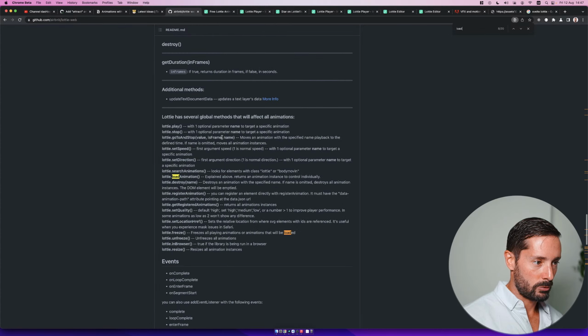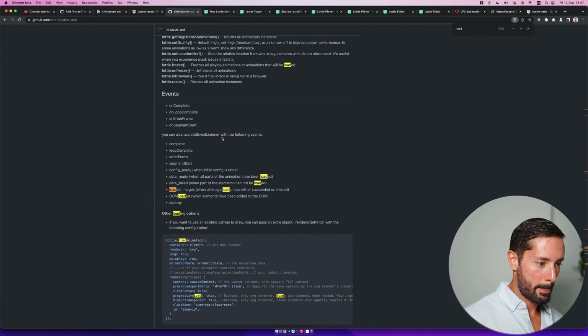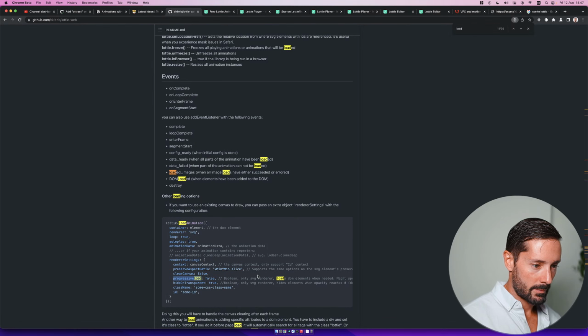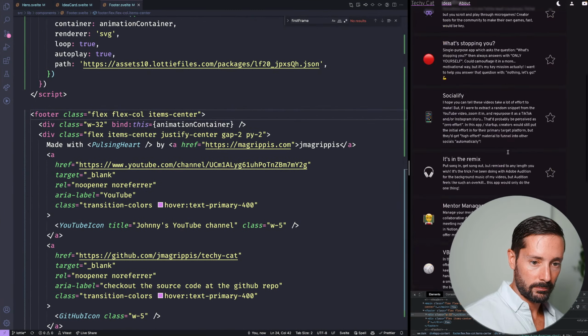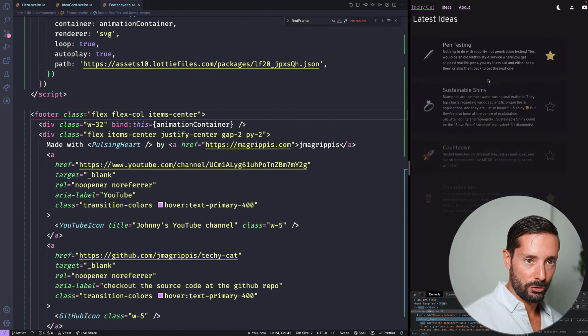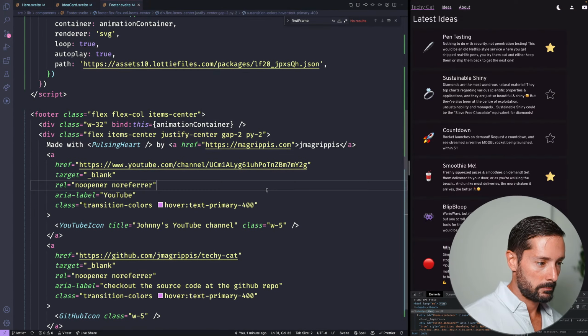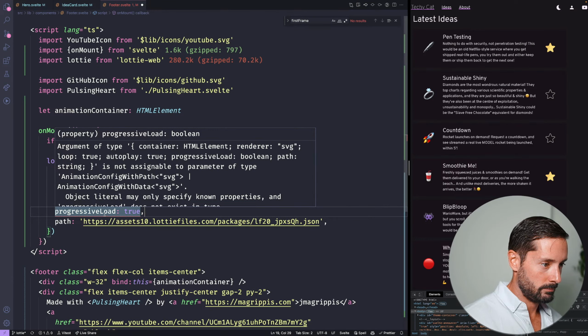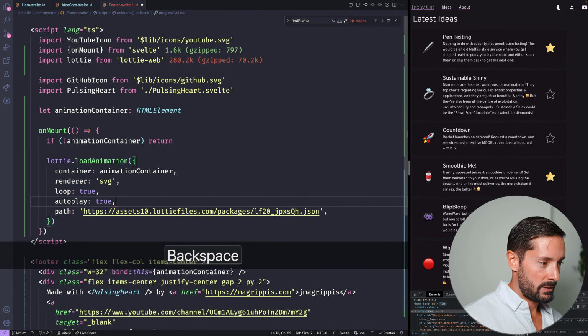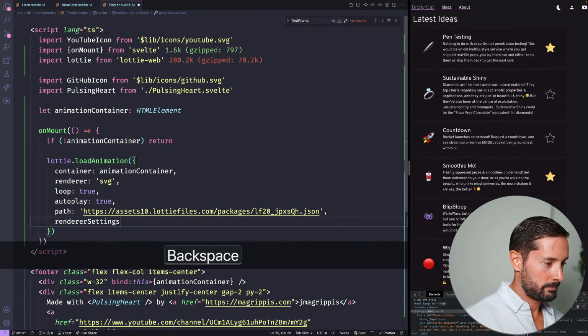It's not called lazy loading, is it? Progressive load. So how fast is this? Should we be using progressive load? The other one? Maybe not. So let's say progressive load true. Nope. Because it is in render settings.